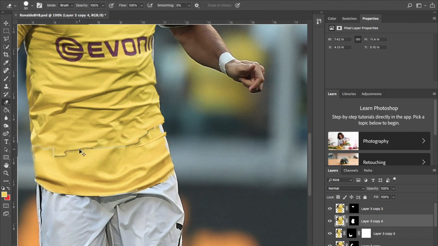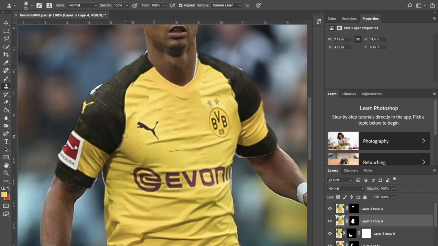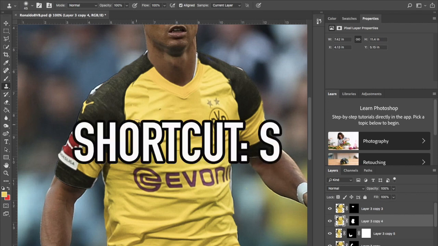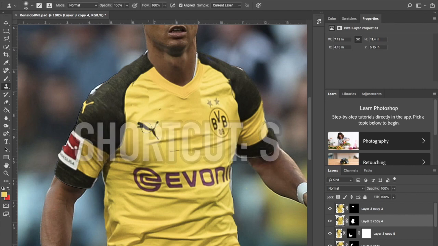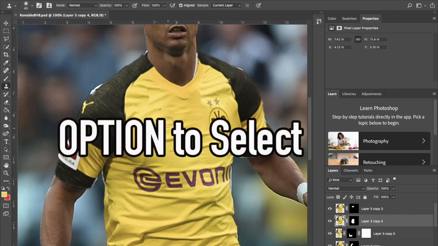So basically all we're gonna do is use what is very important, called the stamp tool. Basically what this does, see, well, you can just press S as a shortcut. So if I press the options button and select something, then it'll draw exactly what's over here.